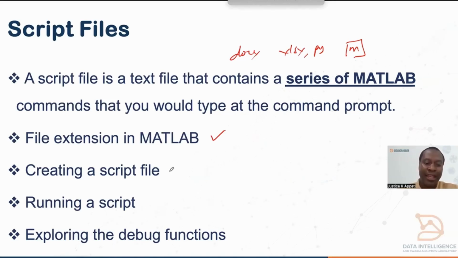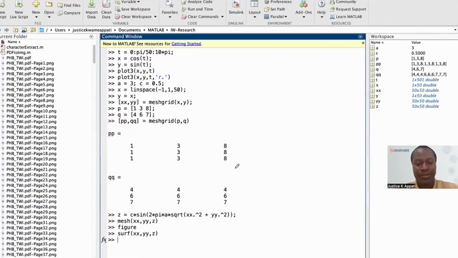So how do you create a script in the first place? There are several ways of doing that. When we are done, how do you run a script? Again, there are several ways of doing that. And finally, how do we check for an error? And this is one of the critical things why I like Matlab so much. And why I think in the industrial level it is also highly used, especially in engineering. And most parts of Asia and the US make use of Matlab a lot. Okay, so let's start with how to create.